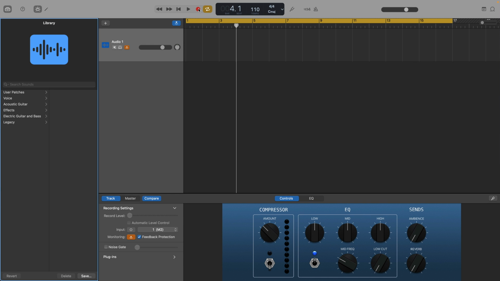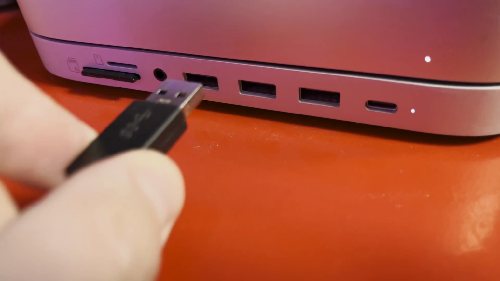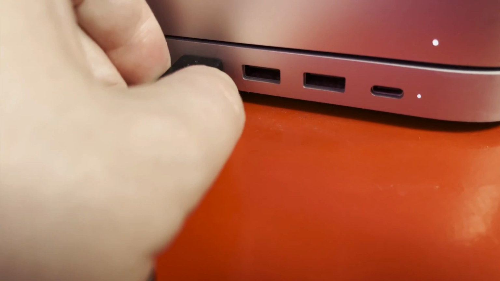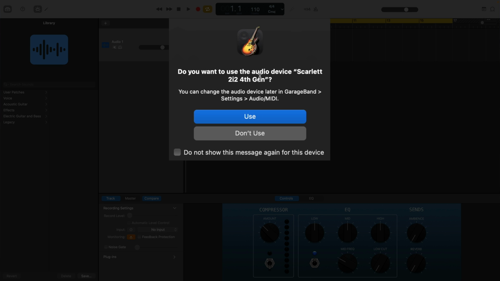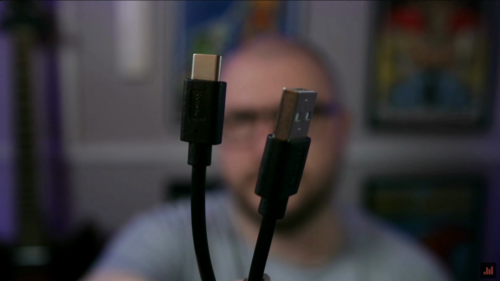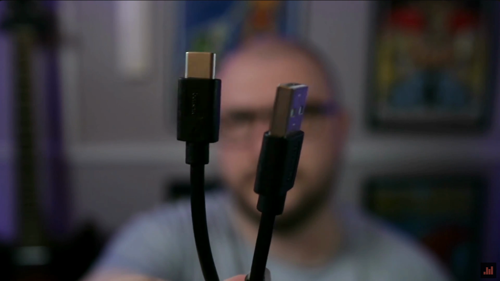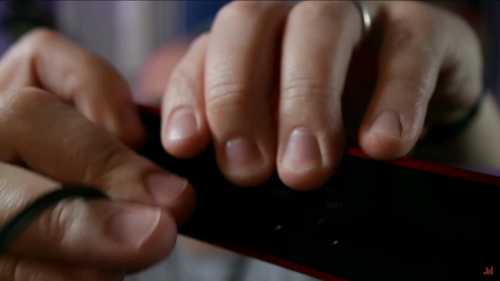If you want to use a microphone to record yourself, it's pretty straightforward to get set up, really. Attach your microphone to your audio interface, then attach your audio interface to your Mac. GarageBand will recognise that you've attached it and ask if you want to use it. Then just hit record. I do have a more in-depth rundown on how to set up and use an audio interface with GarageBand on Mac. I'll link that below if you want to check it out.